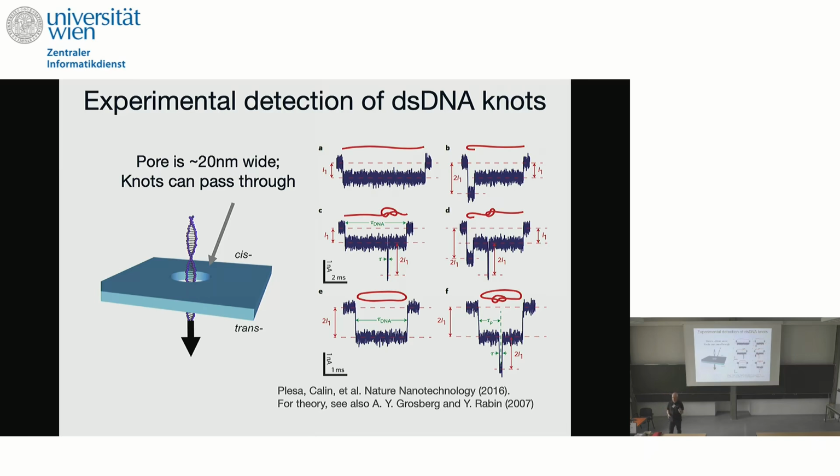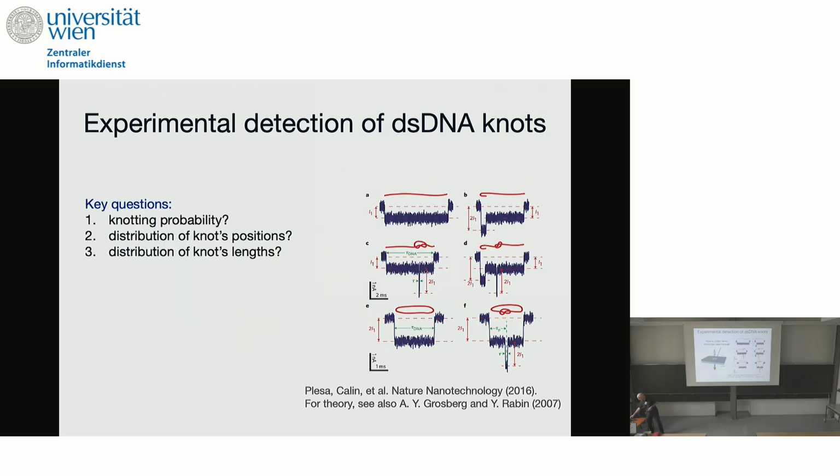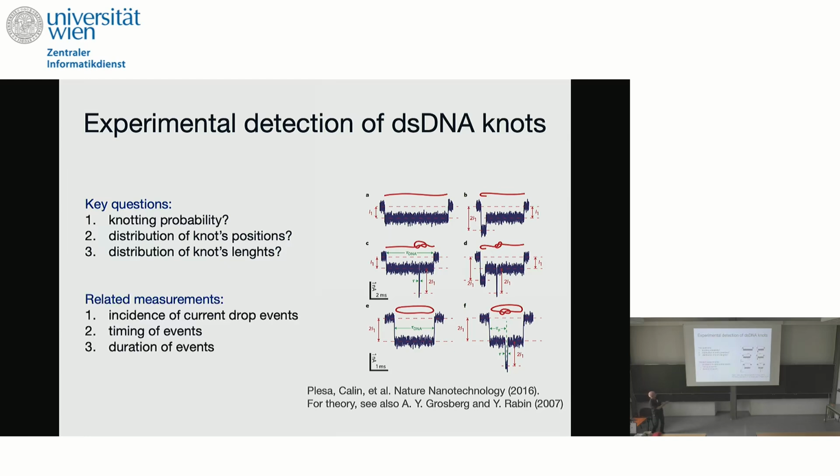And therefore, this is a method that is scalable to lengths of 100 kilobases and even longer in their study, that allows you to detect the presence of knots in DNA, and therefore can be used for various types of probes and to answer various types of questions. What is the knot probability? You just do the counting of what you see.